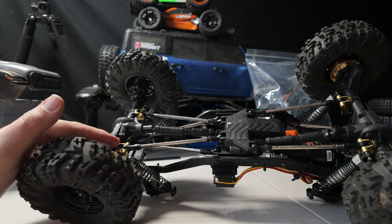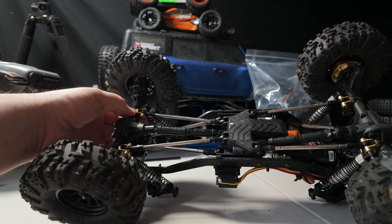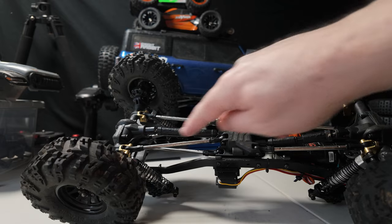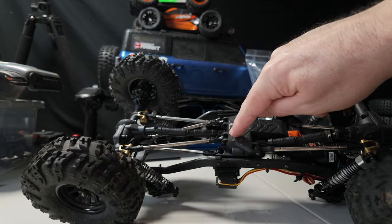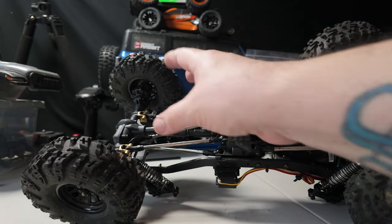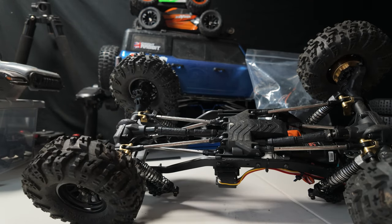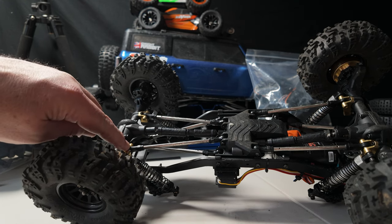I wanted to add some more brass down the bottom, so I put these brass link mounts on. And there was a problem. The TRX4 has 7 mil pillow balls in here, and the Gladius, for whatever reason, has 7.5s. So I thought it would just be a straight bolt together, and then I had to wait a week for some new rod ends and pillow balls that were the right size to come. Fortunately, the pillow balls that I ordered, again, links below for everything, did snap in at the original ends.